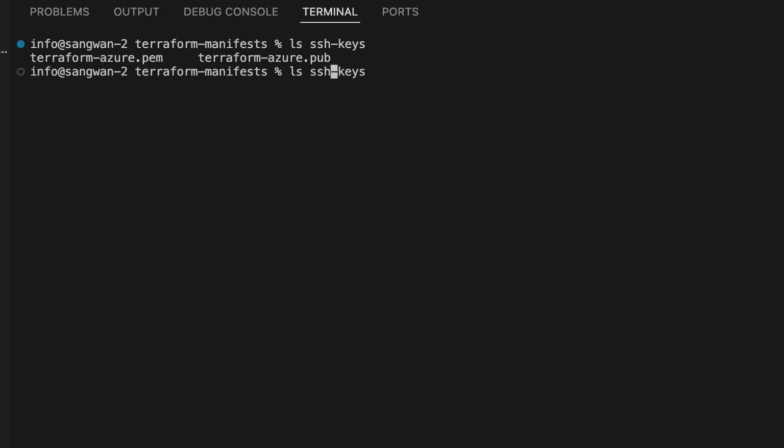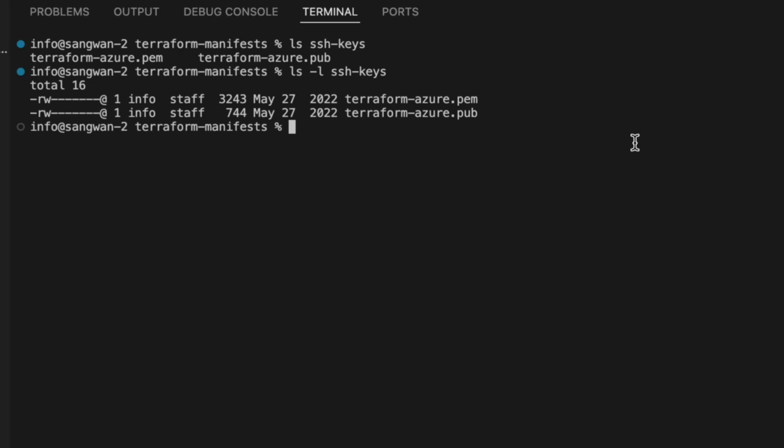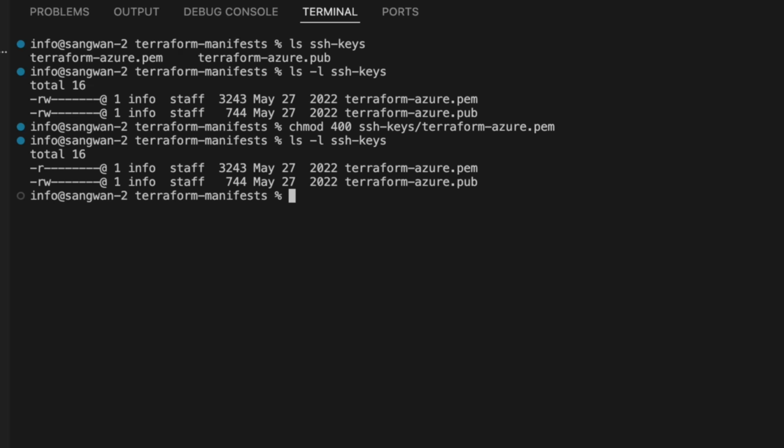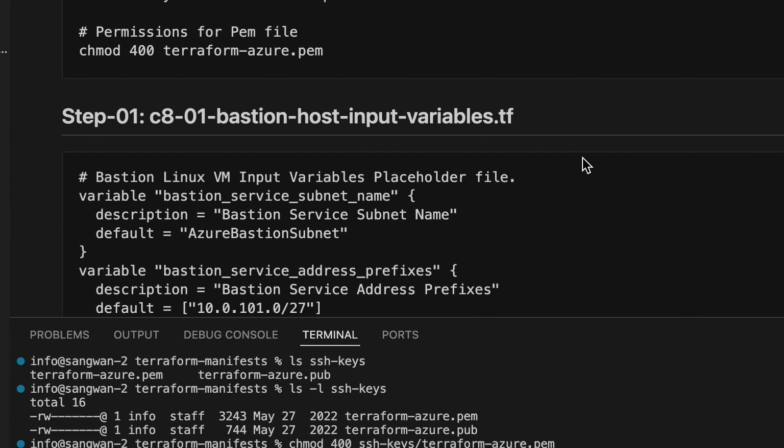Inside that we have these keys, and let me check if the appropriate permissions are there or not, because if you don't have the right permission, Terraform will not work. You have to ensure that permissions are 600 or 400. At least for the private key you must have 400 permission. Right now the private key has the value 600. Let me make it chmod 400 on the SSH keys file name. I need to ensure that the private key has 400 permissions at least. This is a required permission. So we have these keys set.